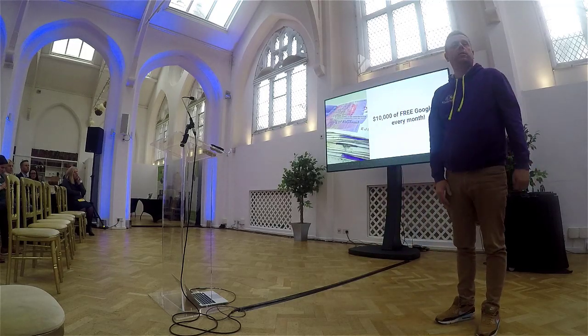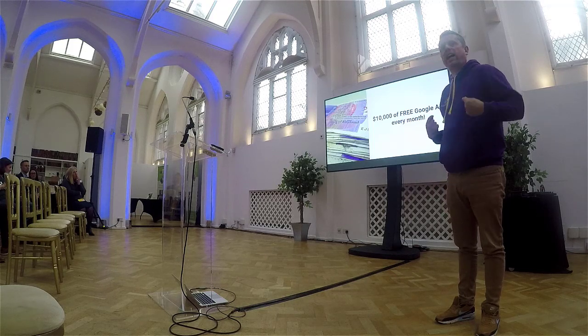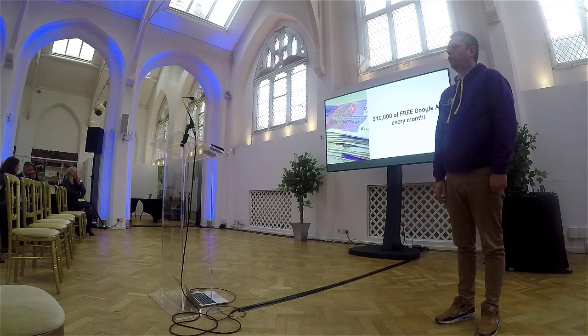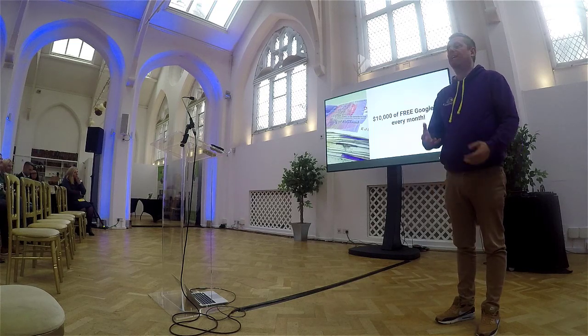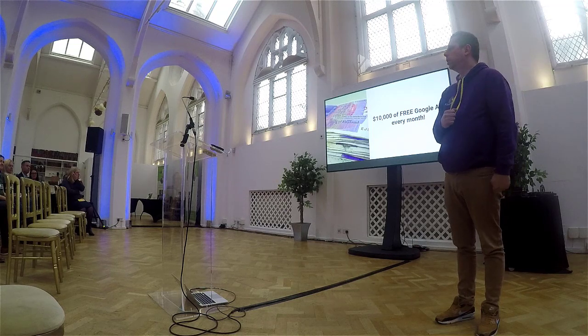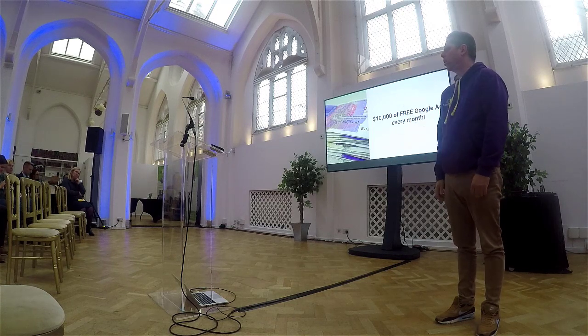Google give you 10,000 every month to use. You have to use it. You can't take the cash out. But what it does mean is you've got the opportunity for when people are typing in Alzheimer's, dementia, these kind of keywords, you can come up at the top. And your charity can have a link to their website and people can click through and then they can go and do that.